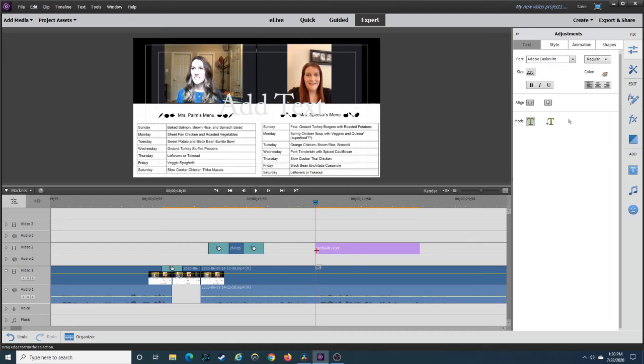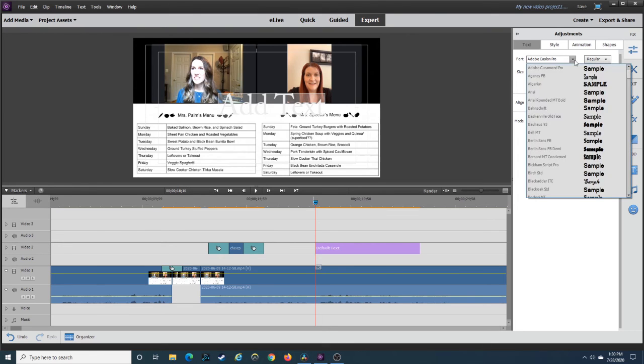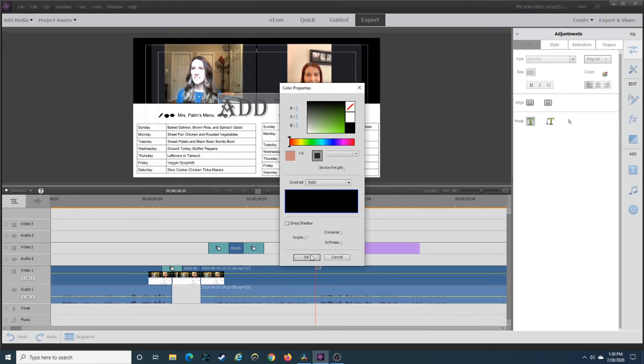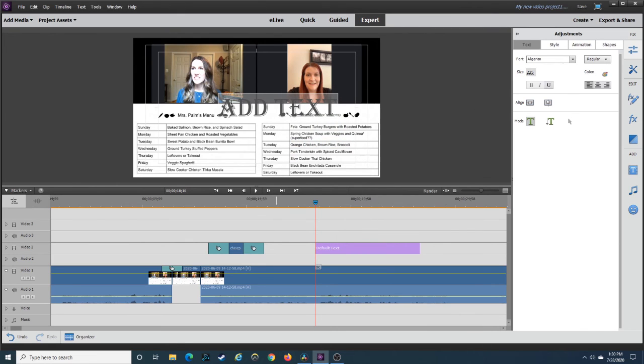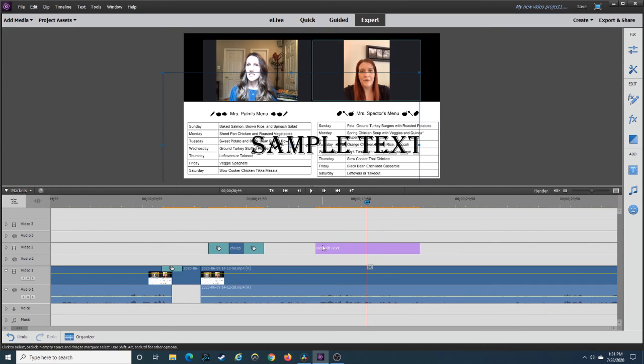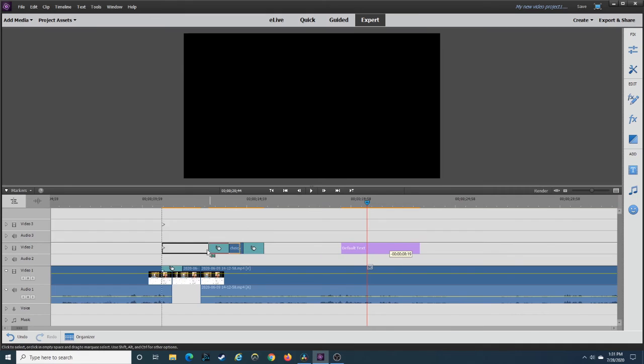So you can drag it on to your video, and from here you have the ability to edit it, and you have your font sizes and color, pretty much everything you would find in a normal text editor, right? So I'm just going to write sample text on here. From here, it should act like any normal picture file, and you can drag it around and move it. Same thing on the timeline as well.